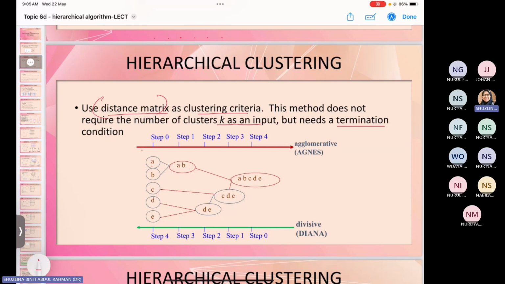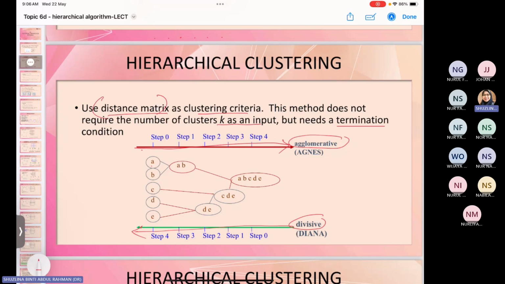There are two main categories that fall into this method. One is called agglomerative, another one is divisive. The agglomerative, if you look at this, runs from the left to the right, where divisive is the opposite, from the right to the left.